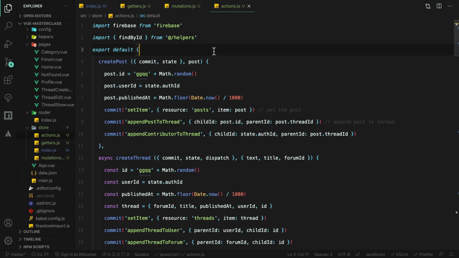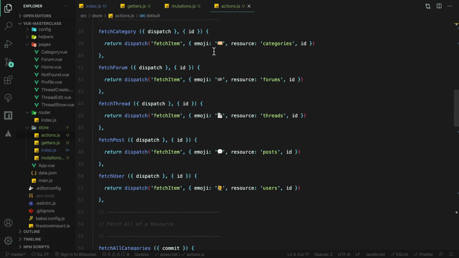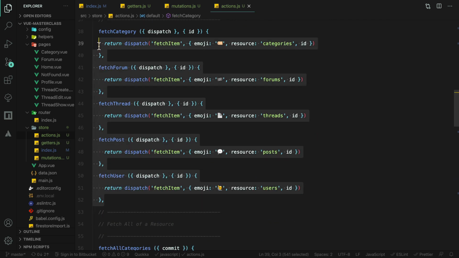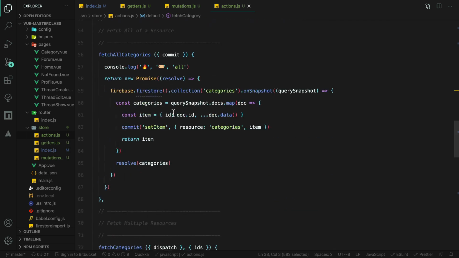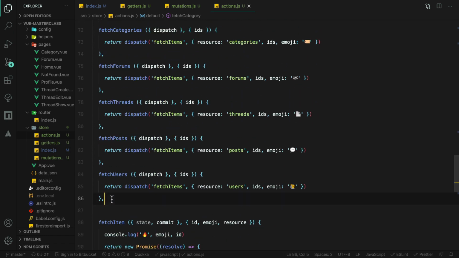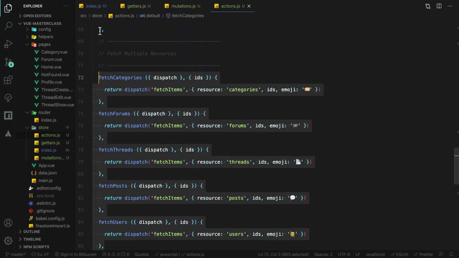Our actions file is still quite large, but it will get better when we implement modules. For now, we can clean it up a bit by declaring all the actions that fetch a single resource and multiple resources that return an action call using arrow functions.